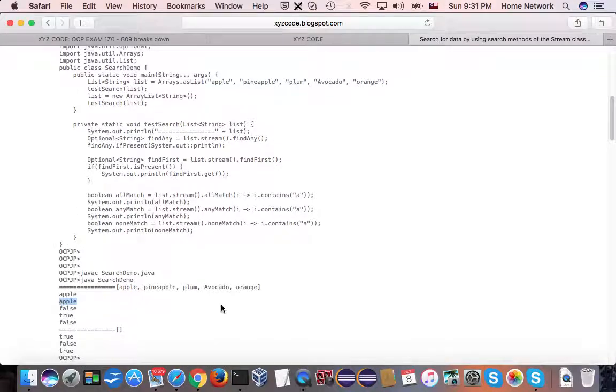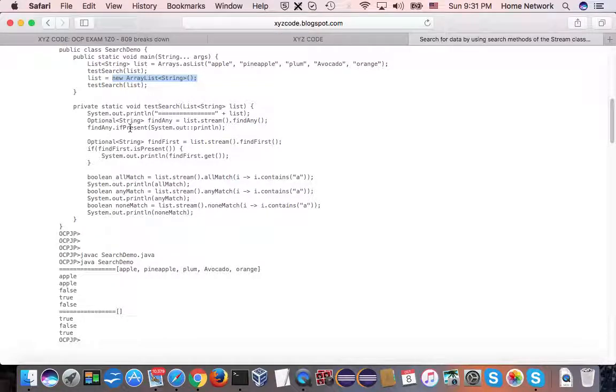Next, we pass in an empty ArrayList. For an empty list, ifPresent will skip the System.out.println because we find nothing. And isPresent will be false because findFirst is empty.